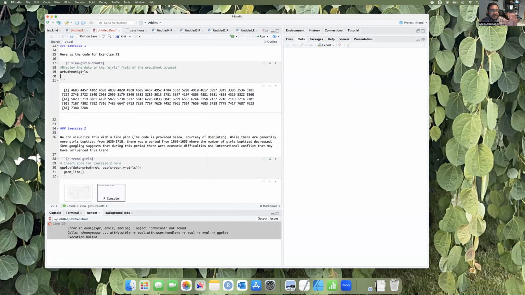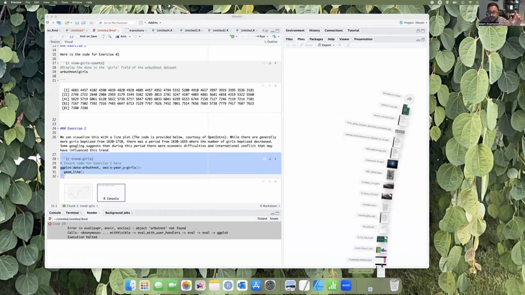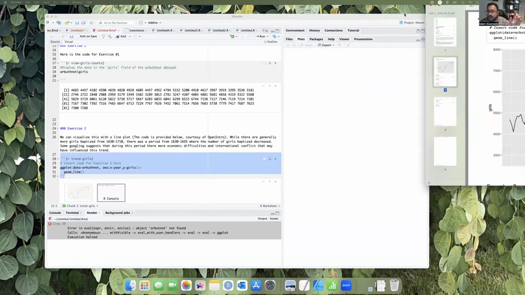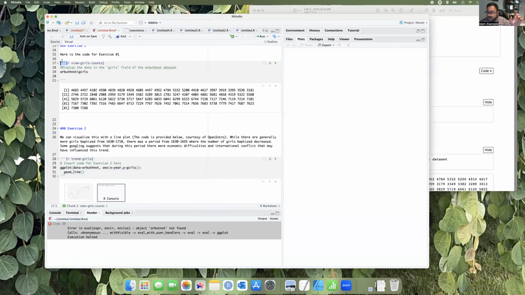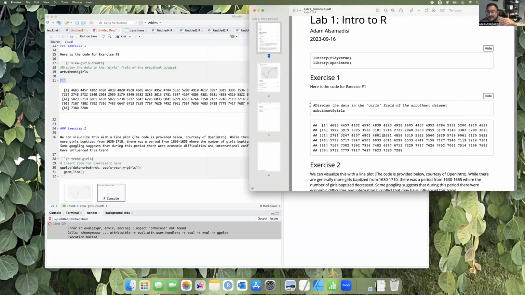Well, there's a couple things that can happen. These codes turn into the chunks that we see. Here, I'll open this again for ease. So when R sees backticks, which are the button under the escape key usually, and then the curly bracket, and then R space, and then this is a label for the code, right? This one says view girl counts, and that's exactly what the code does. This one says trend dash girls, because that's exactly what we're doing. And then it ends with these backticks. That corresponds to this box.